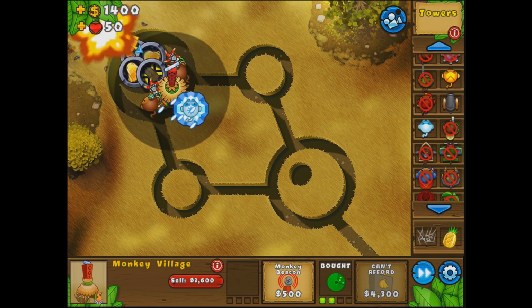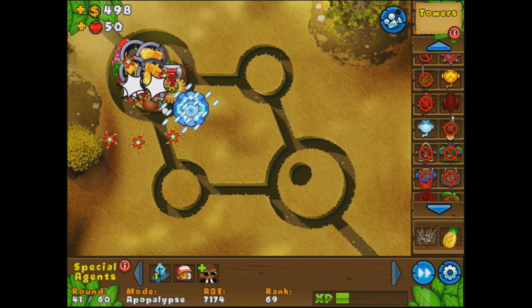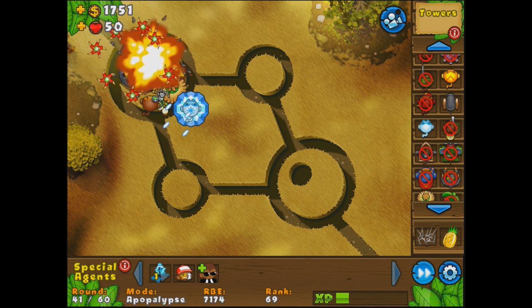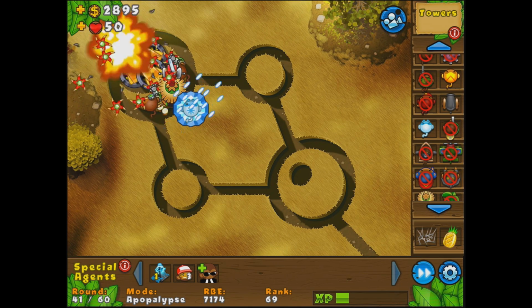But obviously this is the time when you want to start getting some money flowing. And what's the best way to get money flowing? The Monkey Village. We got to get that 3rd tier Monkey Village. Extremely expensive. 10,000 dollars to get that guy. But once we get that, we're going to be rolling in the money. Trust me. Things are going to just start getting really, really easy.